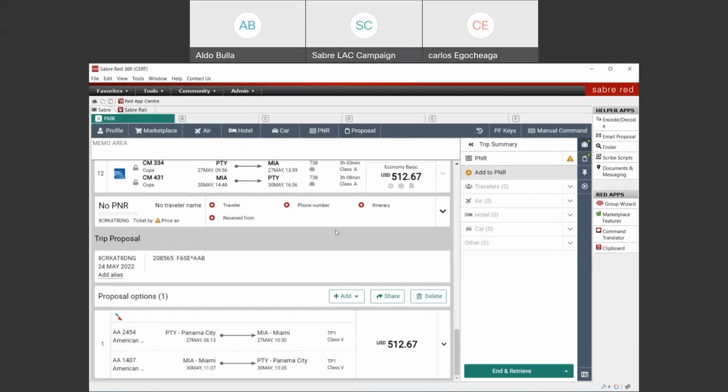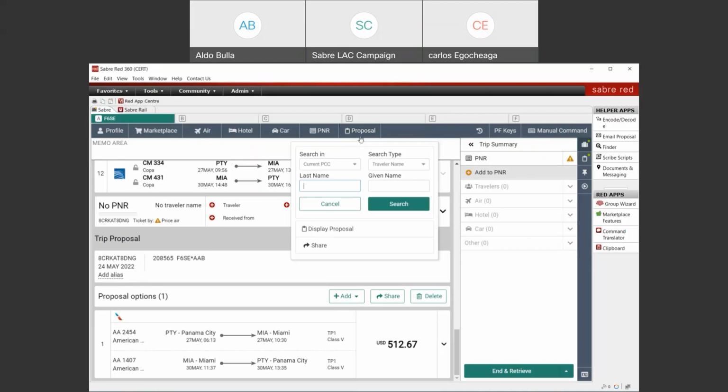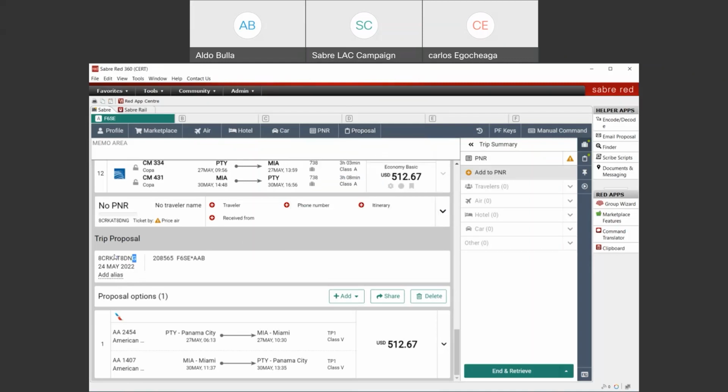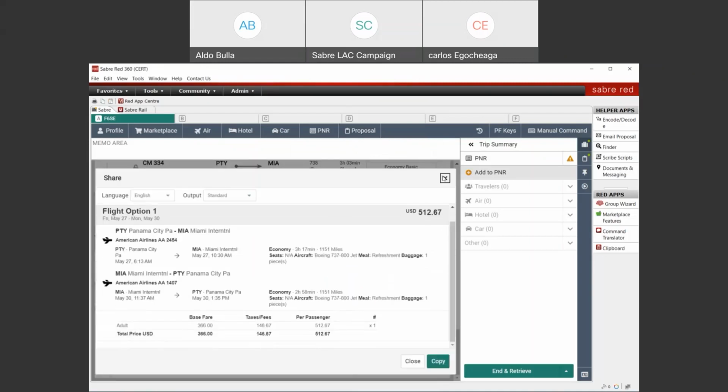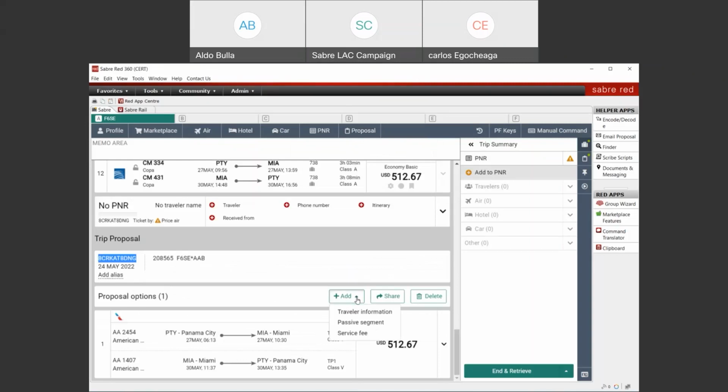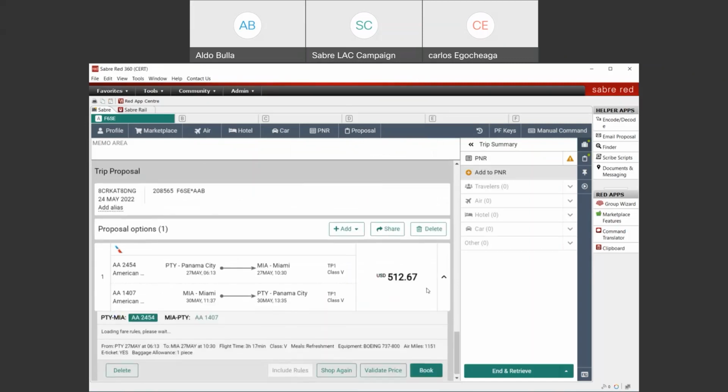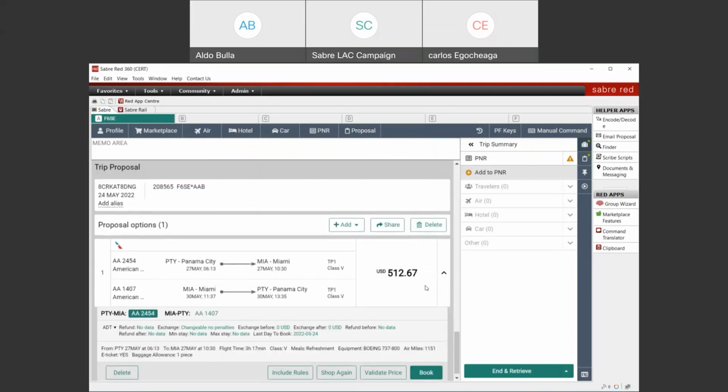Display proposal. This is a proposal being generated. When I clicked on propose, you can go on top and display the proposal just generated. There's a code here. Okay, you can share this and save it so you can send it in an email to the customer, to the traveler.